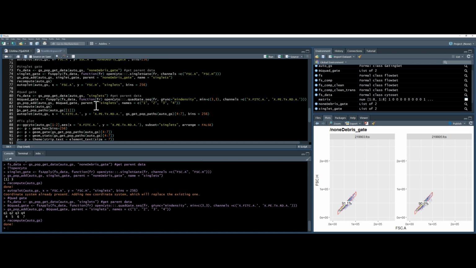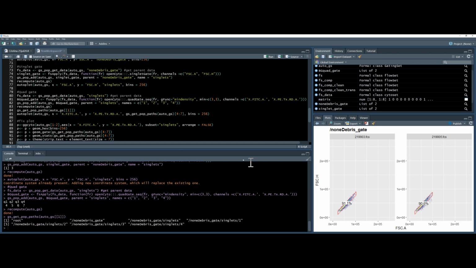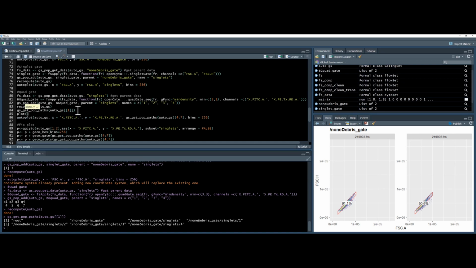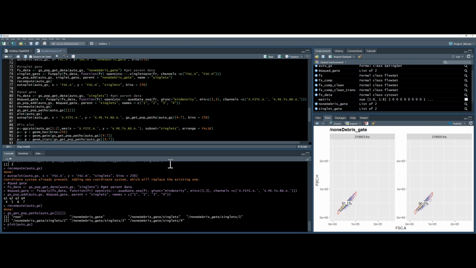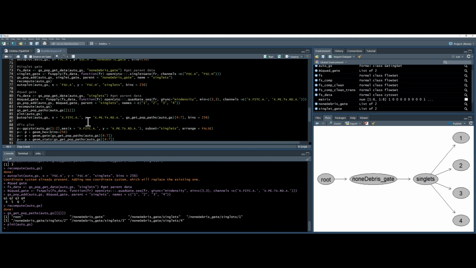Recompute. I can look at the paths and I can see that I now have these extra gates. I could type in plot AutoGS, and I can see a nice structure, and I can use autoplot to have a look at these gates.